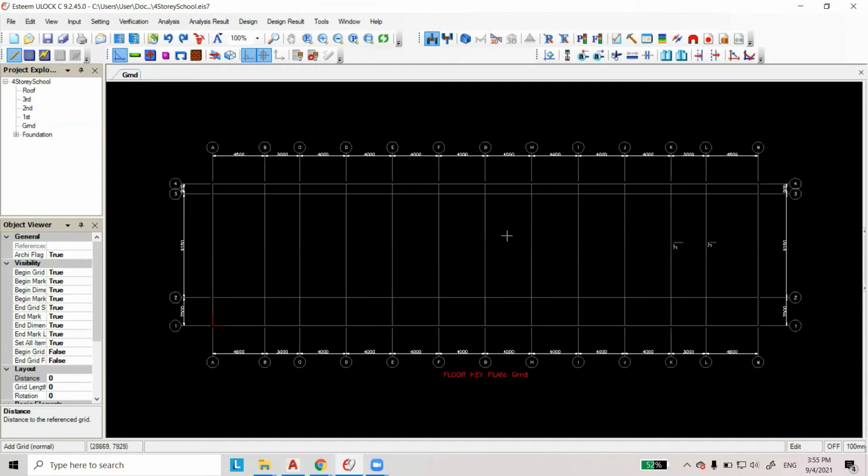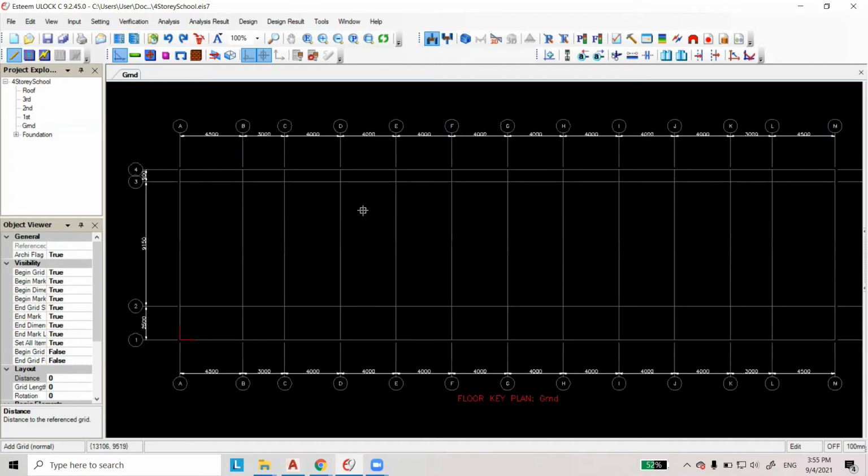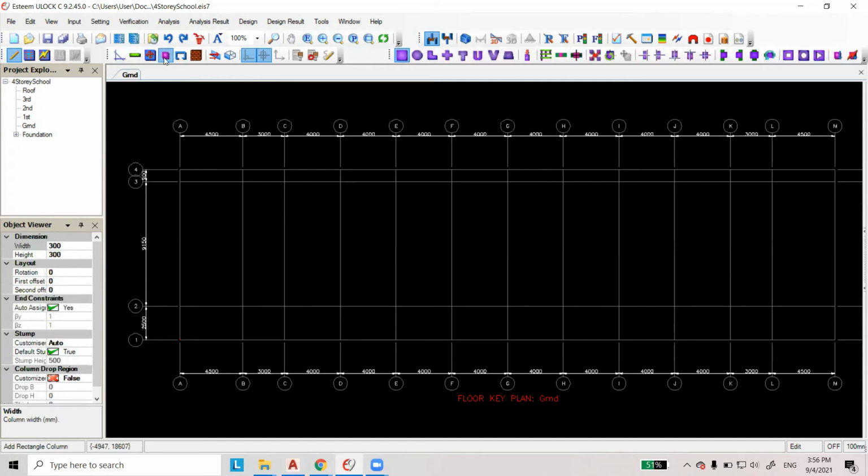Then what you want to do is you must assign the column. Before the beam, it must come with column. So this is your column input. You can adjust your column shape: L shape, or maybe a circular column, or a rectangular column.